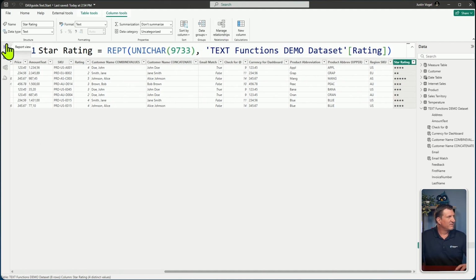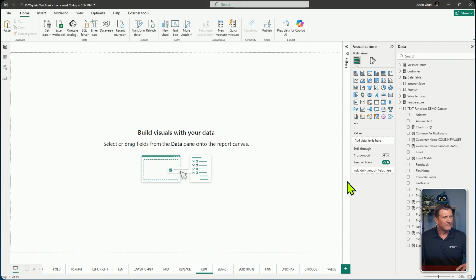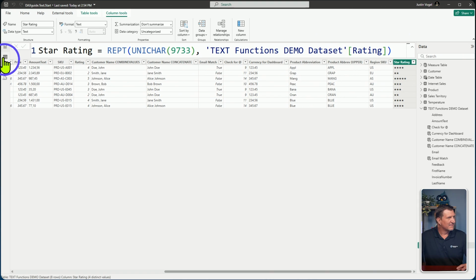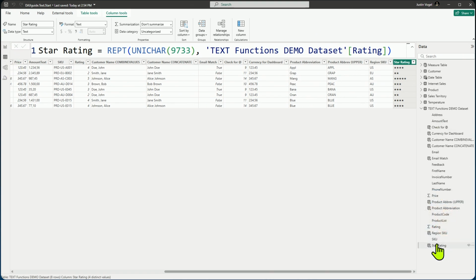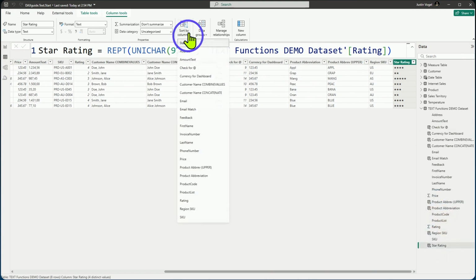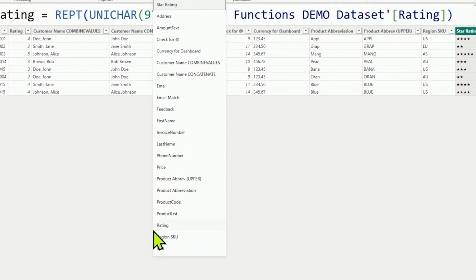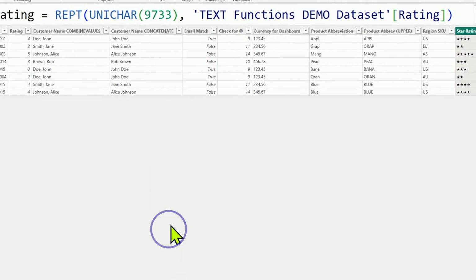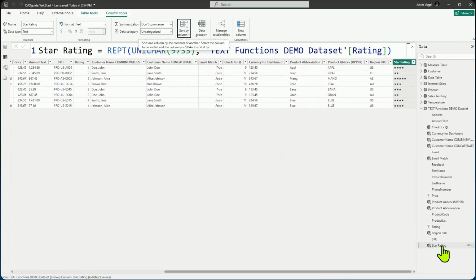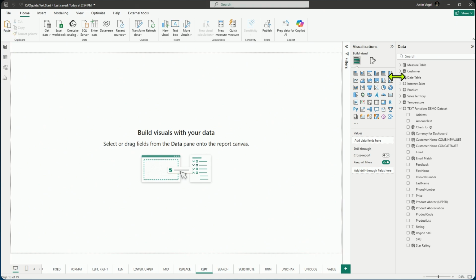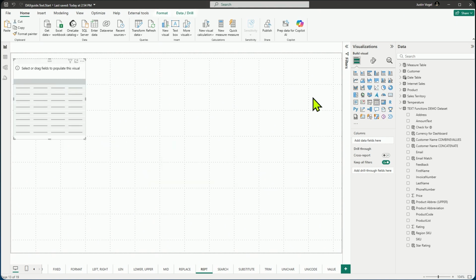Let's go to our visual, and actually, let's do this first. Let's make sure that our new star rating column is sorting by the rating category. All right, so then we make sure that one is sorting by the other. Then we'll head over to our report view and insert a table, and then we'll do something else after that.